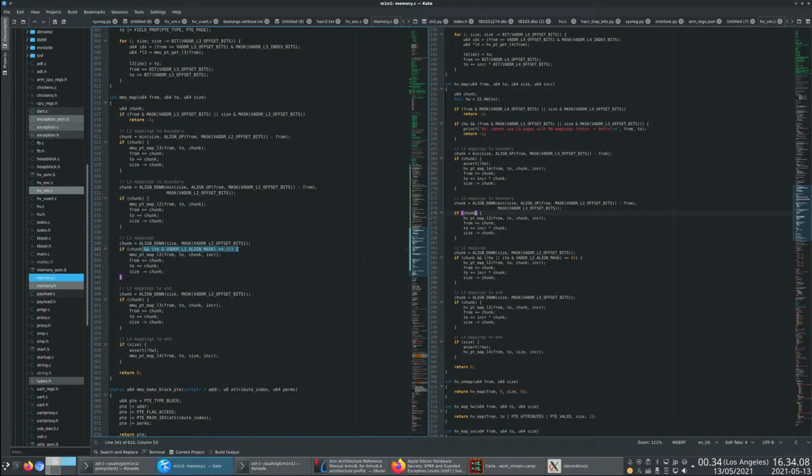So this check needs to happen here too. Here we didn't need it because L3 is always going to TTP9 to the hardware, and the software can deal with unaligned mappings, but hardware can't. So this needs to go in like this. Oh, not hardware, or, yeah.